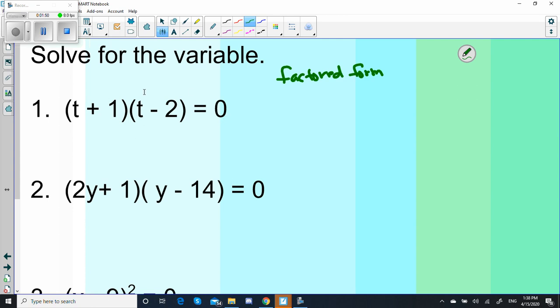So what I do is I take each one of the parentheses separately. I'm going to start with t plus 1, and I'm going to set that one equal to 0. So t plus 1 equals 0. And that is just a one-step equation. So I'm going to make my t, and to get rid of a plus 1, we subtract 1 on both sides. So the t is going to drop down below the line. Plus 1 minus 1 cancels, equals drops. And over here, 0 minus 1 is negative 1. That is one of the solutions, or roots, or zeros, or x-intercepts. That's one of the answers.